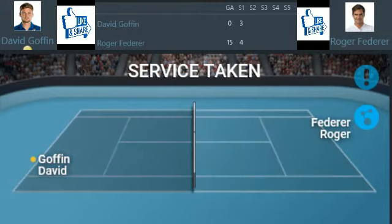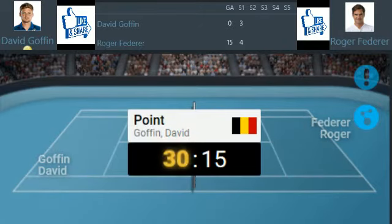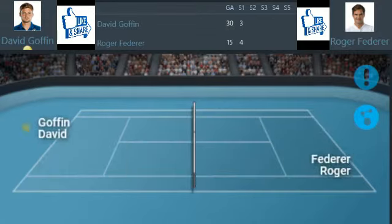We were talking about the wear and tear on the bodies for both of these gentlemen coming into today's matchup, but truthfully, Goffin had a lot of energy to burn. Didn't have to labor too hard in Toronto last week as he was one and done. His opening match against Milos Raonic saw him swept aside in straight sets. So he arrived here in Mason, Ohio, relatively fresh with some fuel to burn.